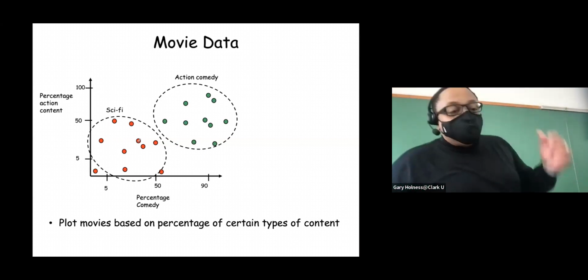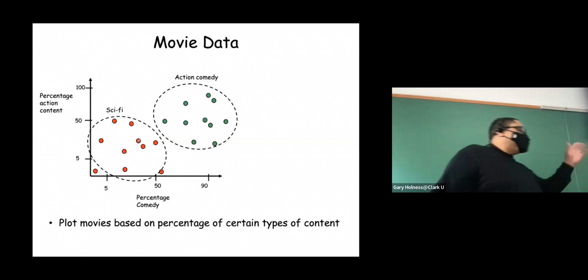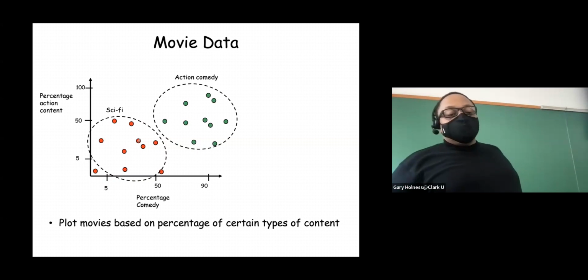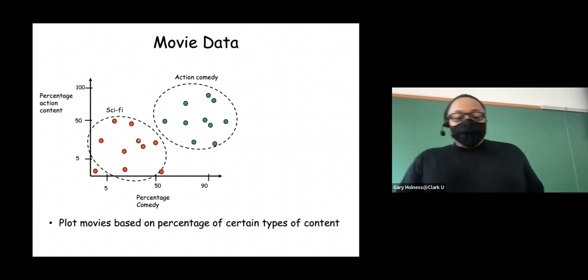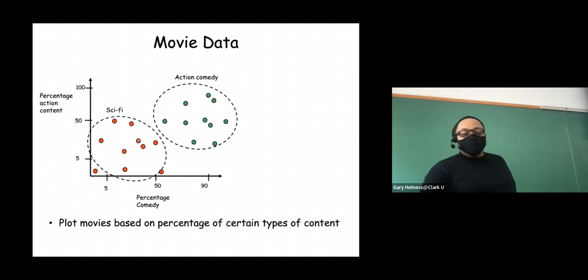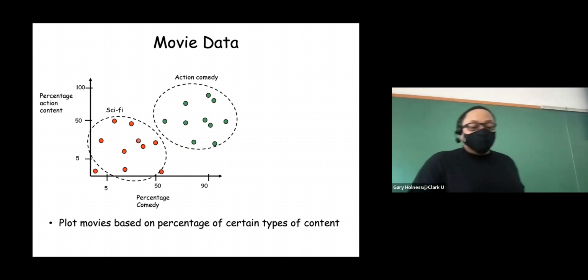So let's say you have these movies described based on comedy and action, and these aren't the only ways of measuring it. You have one grouping you call sci-fi, and you have another grouping you call the action comedy, which is a type of genre, I've been told. So you plot these movies in feature space, and you come up with groupings, come in, look at the groupings, and you give them names, sci-fi and action comedy.